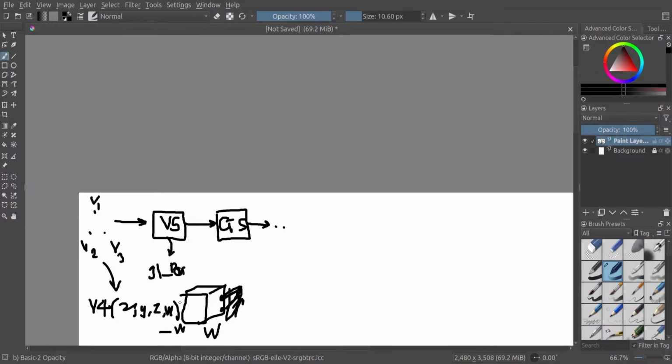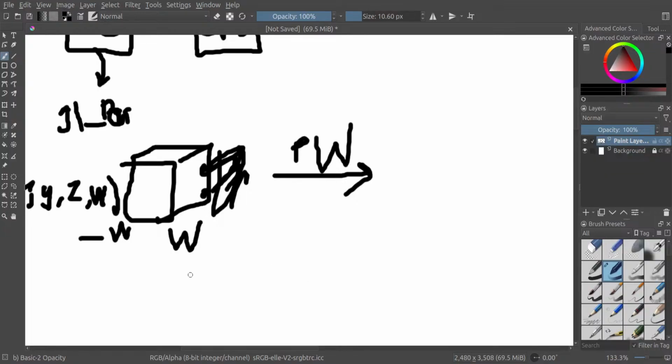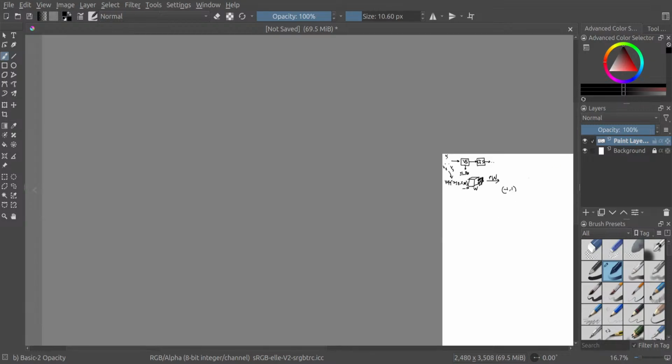This cube ranges from minus w to w, each side of it, and after that we do perspective division. All these coordinates in vec4 x, y, z are divided by w. So we get a range of minus 1 to 1, and these are our normalized device coordinates.